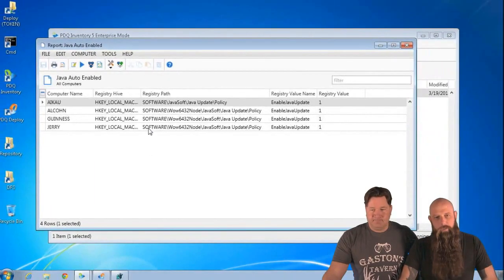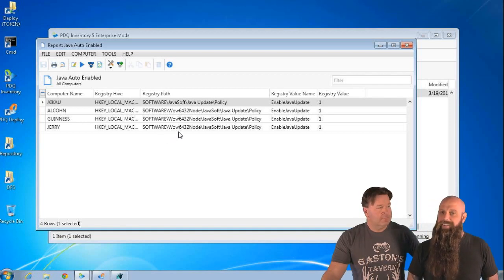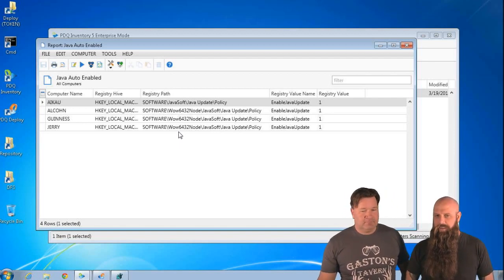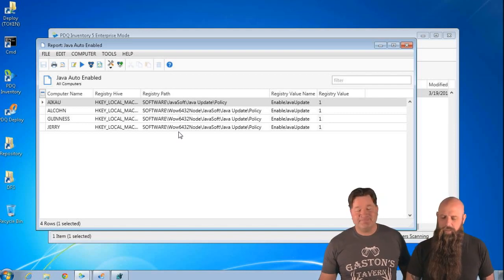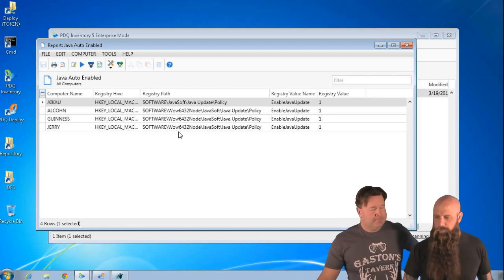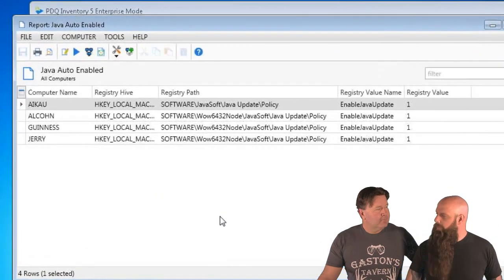We have one 32-bit and then one that's a 64-bit running the 32-bit. As a general rule, auto update generally is not available in the 64-bit version of Java. I'm sure that will change soon, but Oracle has long maintained that 64 is for developers. The 32-bit version is what they do the auto update with. That's probably going to change any day now. But anyway, these are the 4 computers that we see. Now, how do we wipe these out?